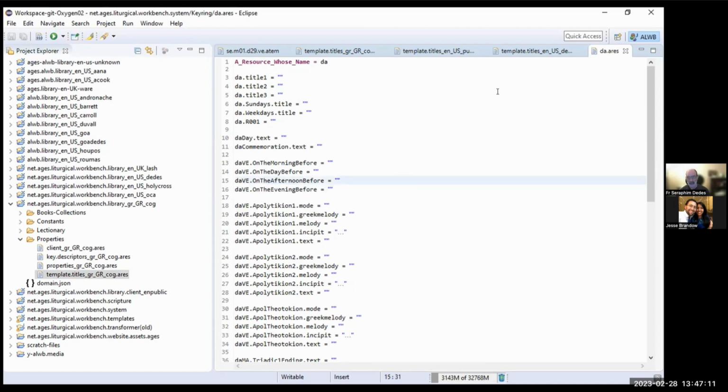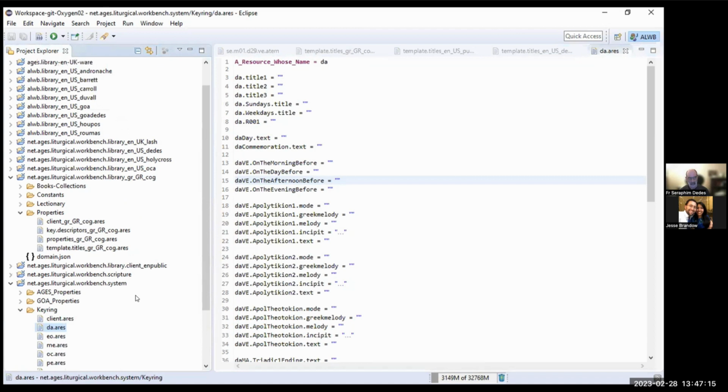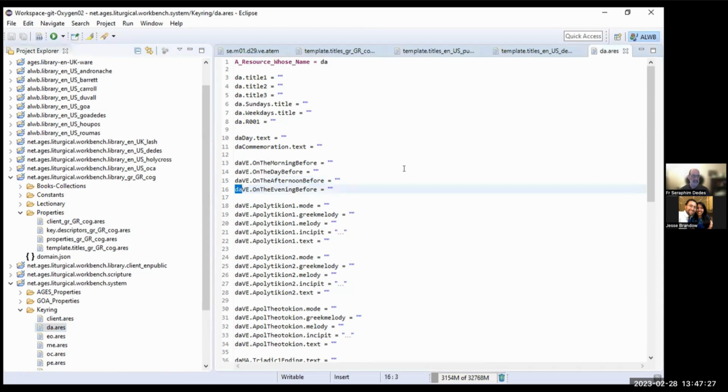This is the key ring. And the algorithm, the program, knows that any key that begins with DA should use the 7-day of the week cycle and return whatever it is according to that day.